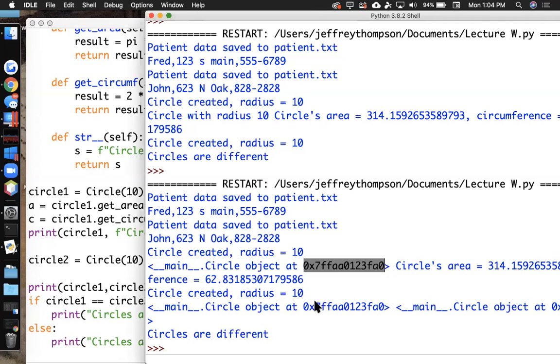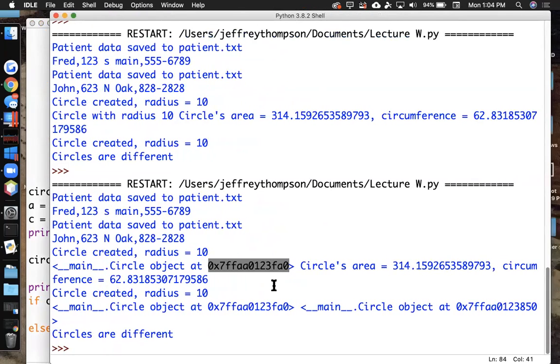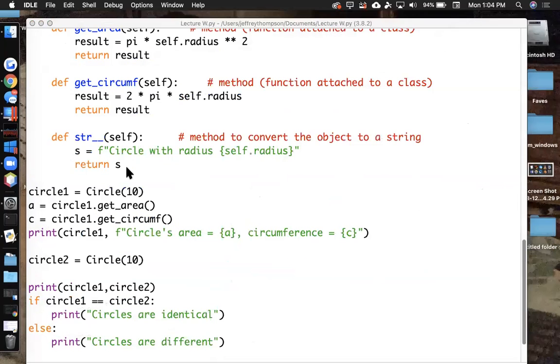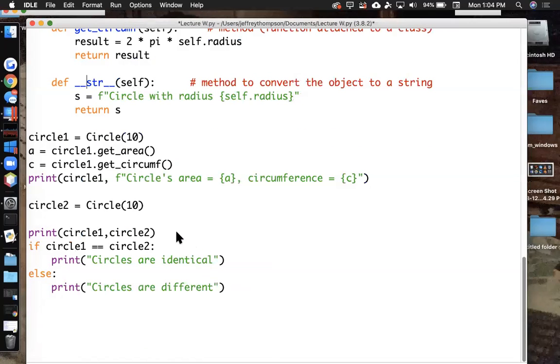That's the memory address for circle 1. That's the memory address for circle 2, and they're different, right? So putting that back so that it looks pretty, deleting that because we don't need that. That's all that it's comparing, the numbers that we see there.